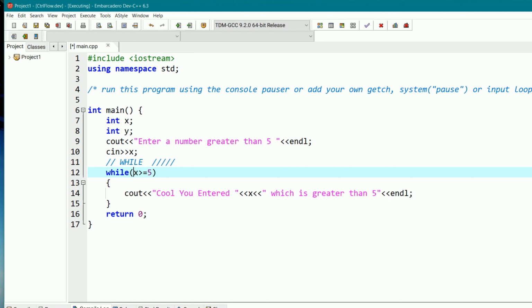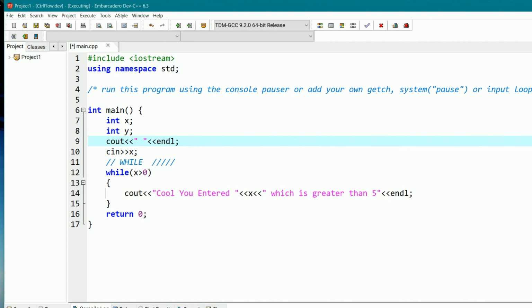So while X is greater than 0, we are going to count down. And so now we're going to change our writing here. So countdown from X value.